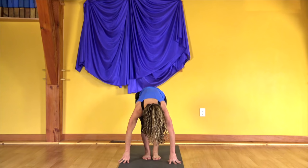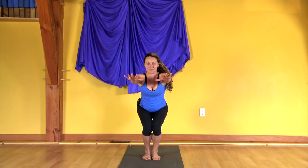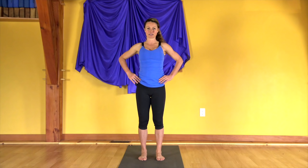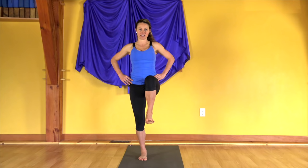Bending your knees, reach the hands out in front of the chest. Sink down, lift your heels. Push the hands and heels to the floor. Separate your feet hips distance. Bring the hands again to the hips. Leaning into your strong and stable right leg, lift the left knee. From your core, kick out into your left heel.